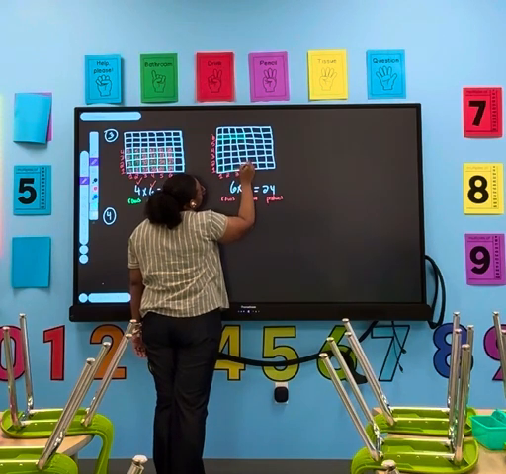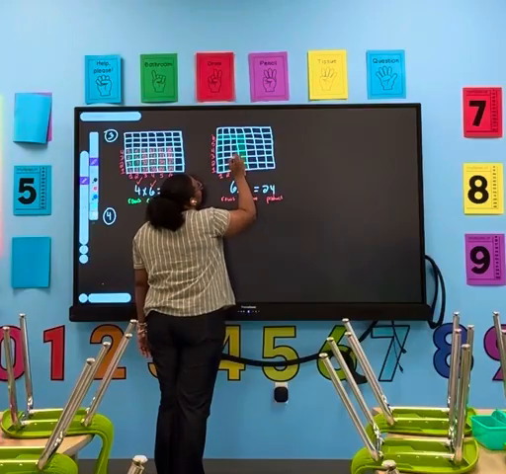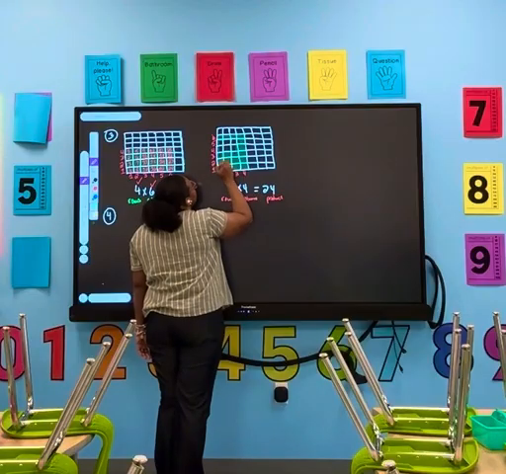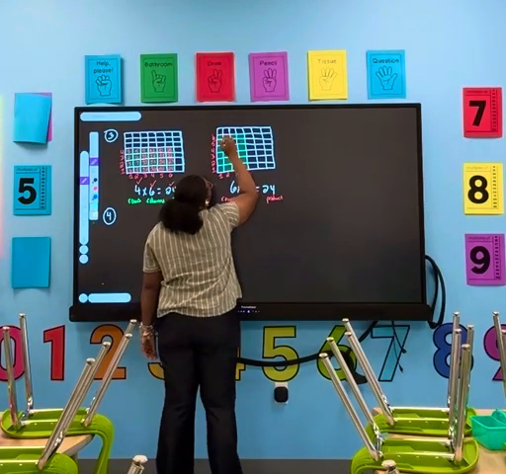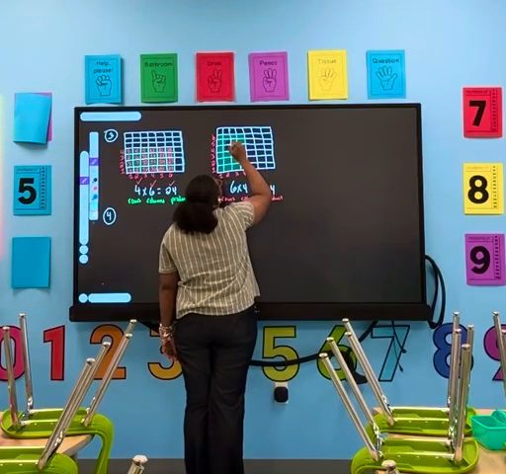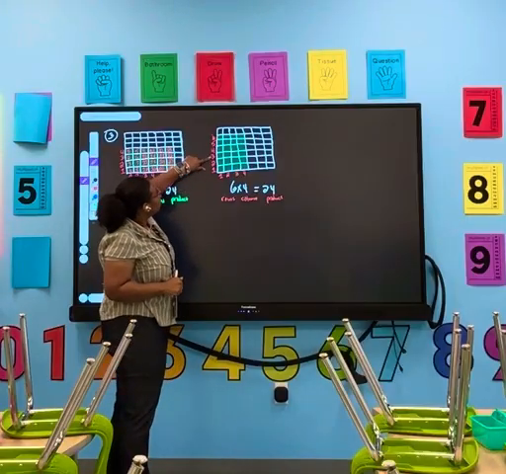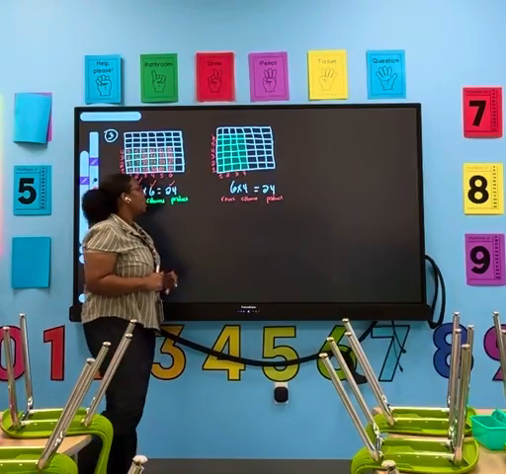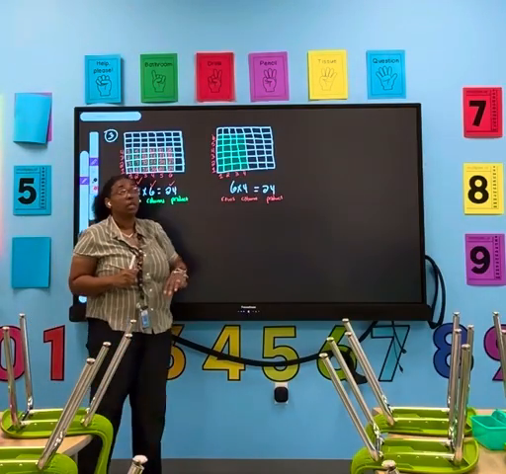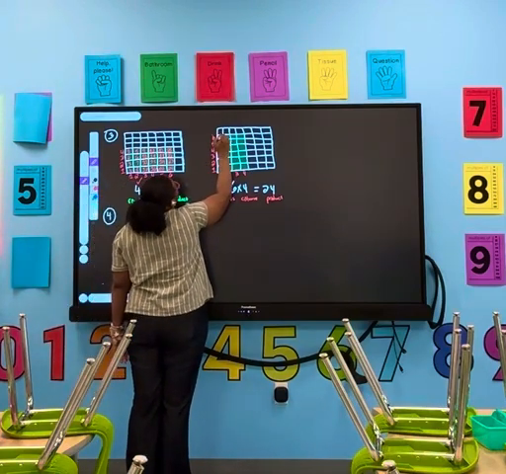I'm hoping you guys can see it. I know it's a really light shading. I couldn't get it any darker, and I didn't want to completely shade it to where you couldn't see the grid. So I truly hope you guys can see it. All right, so now that is shaded in. I have 6 rows shaded in with 4 in each row. So the last thing I'm going to do now is to count to make sure I have 24 altogether shaded in. So I'll start here with 1.